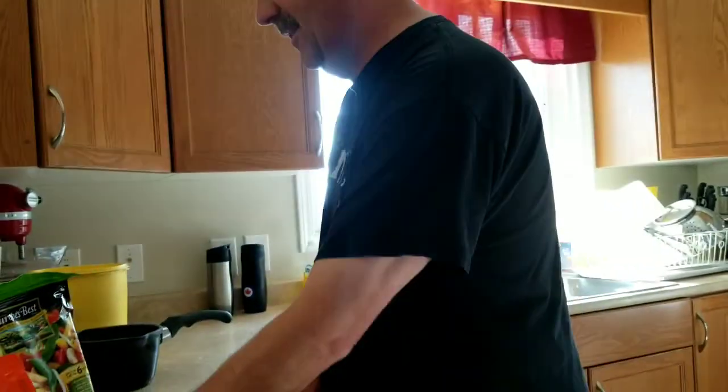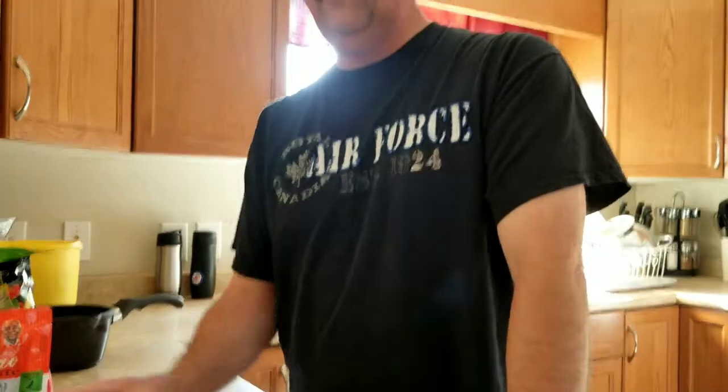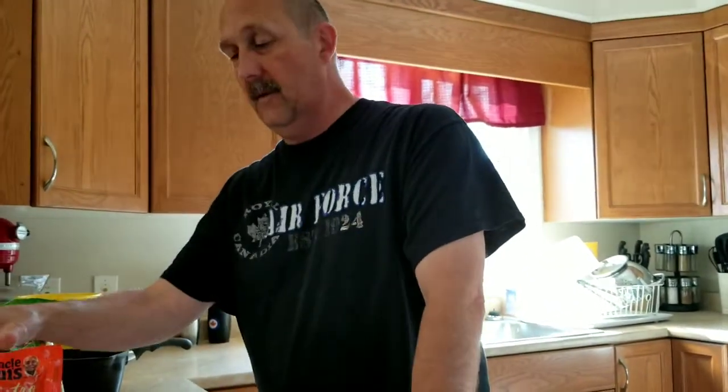Basmati rice. Okay. And we got some honey garlic sauce that we're going to do with the chicken. But we're going to be making a roux up to thicken the honey garlic sauce. So once we're on our way to doing this, we'll bring you back.